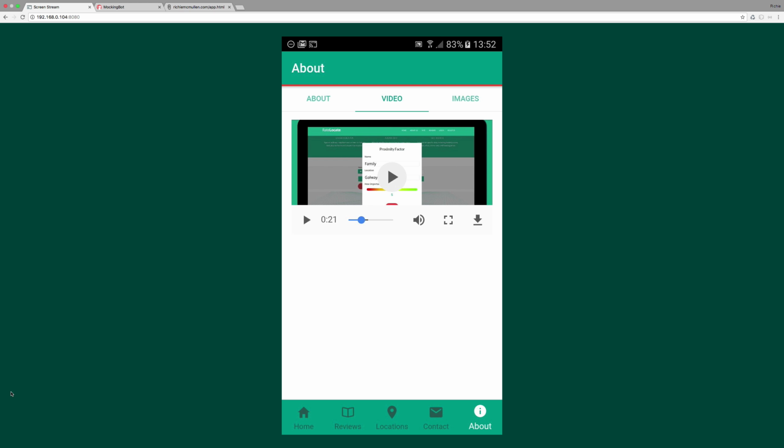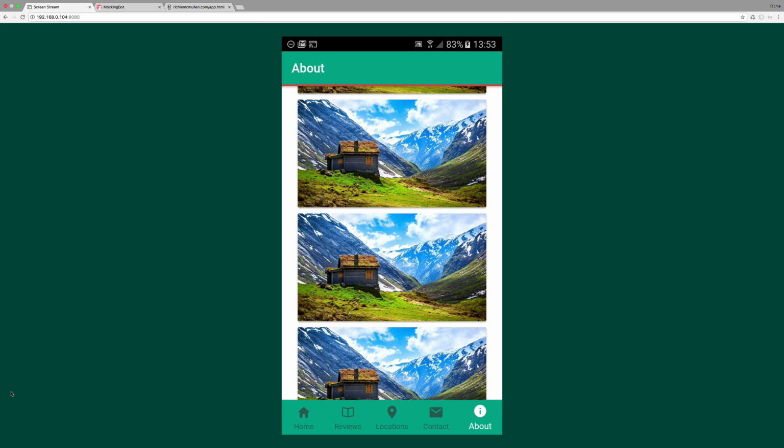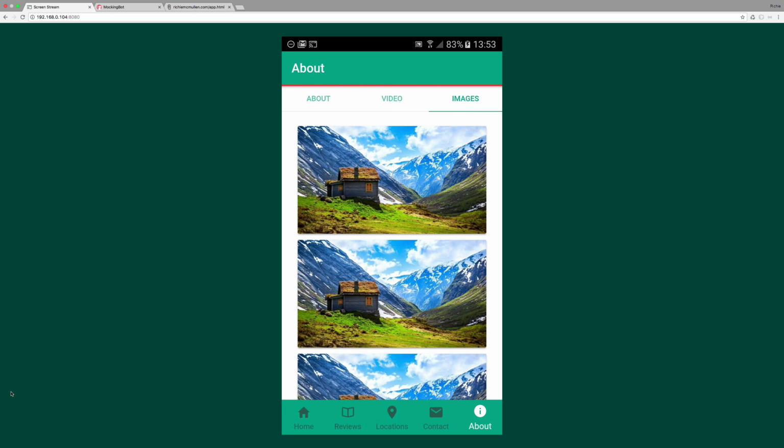So that's just a promotional video, obviously implemented into the app. Again, it's just to give the user some information on what RateLocate as a whole actually is, which I thought was probably fairly useful. There's another tab, images. At the moment I've just got some random images in here. The plan was to add some images related to RateLocate. I'm not too sure whether I'm going to have anything relevant for this tab, but if not, I'll just end up removing the tab and just leaving the about and video in here.